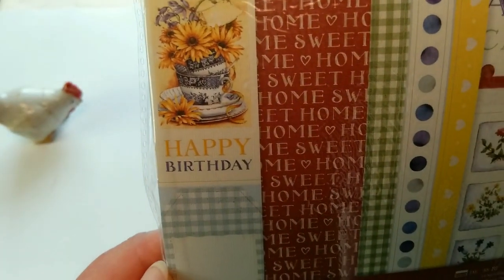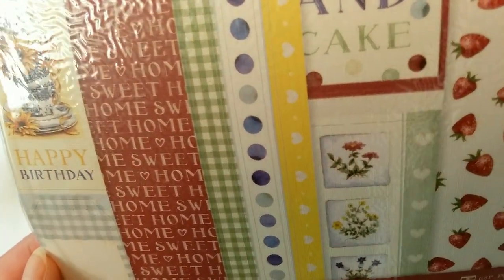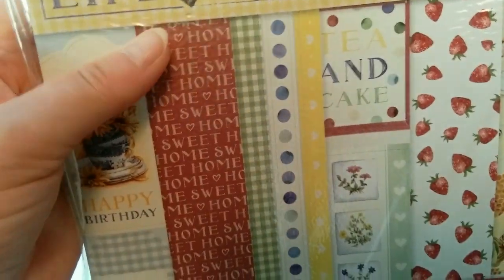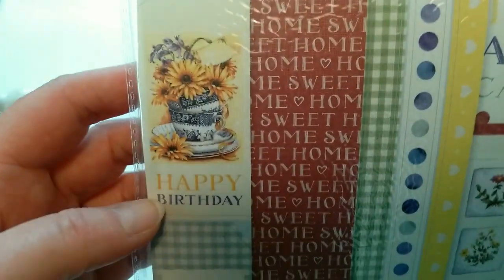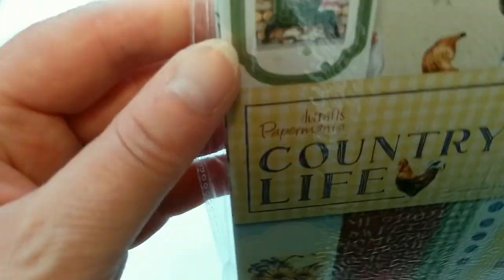You can see there's these beautiful flowers, sunflowers. There are background papers, Home Sweet Home. Other background papers, gingham, little hearts, flowers, strawberries. Let's see, we have alphabet in here. So with this pack you literally can make 100 cards. Because you have all these different papers, you have all the different die cut embellishments that you can make beautiful farm themed cards. For example, here's this hearth. Isn't that beautiful? I don't know if it zooms in here, maybe not. But yeah, that would make one cute card.